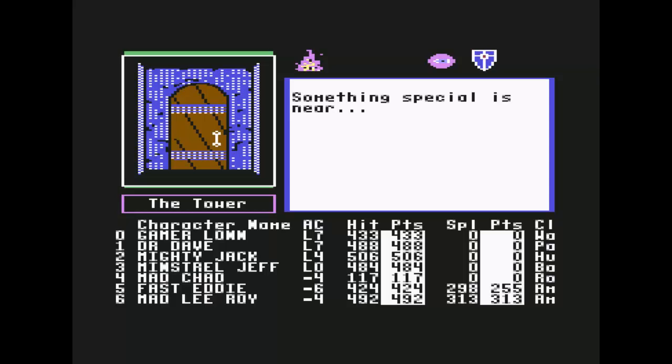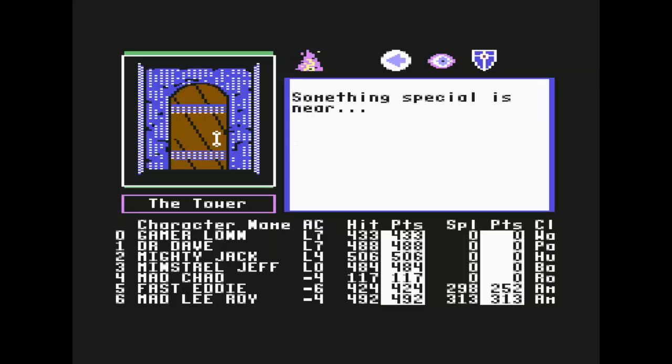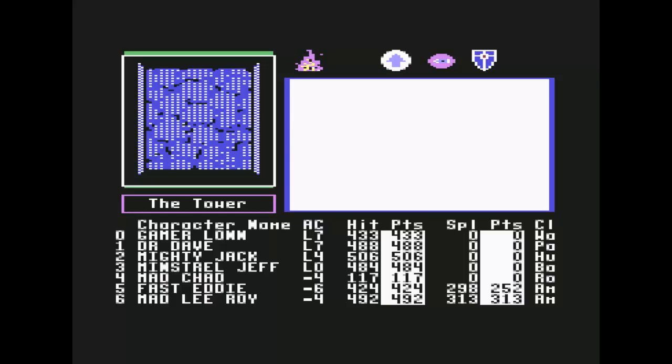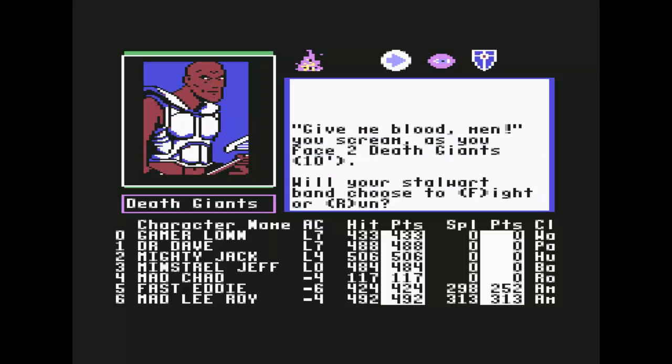I should be doing that off screen, shouldn't I? Oh well. Now we'll cast 5-MACO. Go north. We'll go. No. Fight.